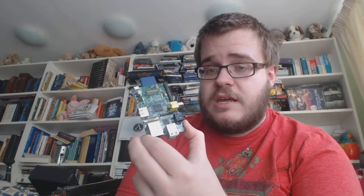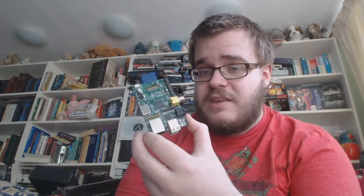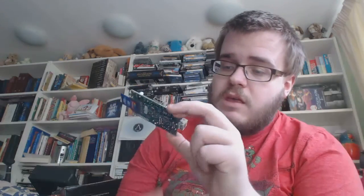You could use this, go on the internet, go onto BBC iPlayer, go onto YouTube, go onto anything, with this. You do need to have yourself a keyboard and mouse. Wireless keyboard and mouse do work.